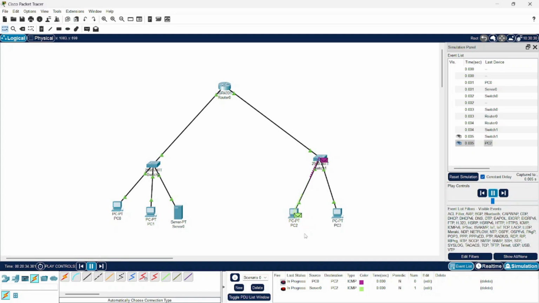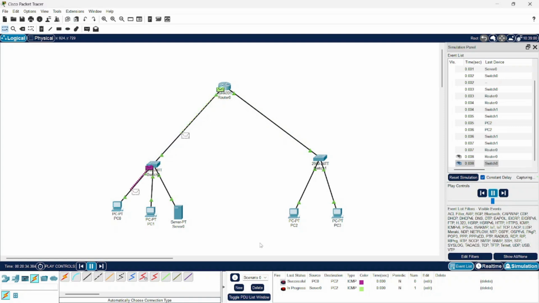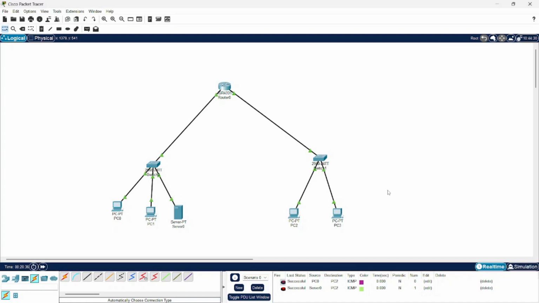Now the pink packet is sending the message back. Okay, the first packet has been successful, and the second packet also has been successful. So this is how we implement DHCP, and this is how DHCP works.